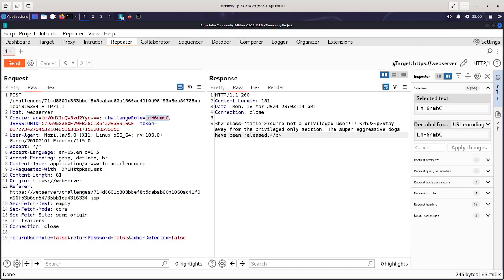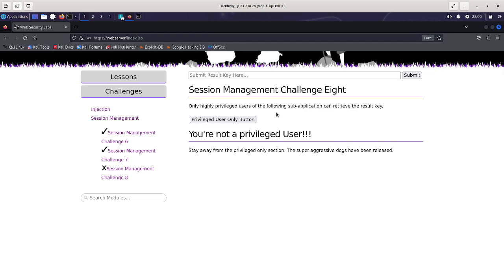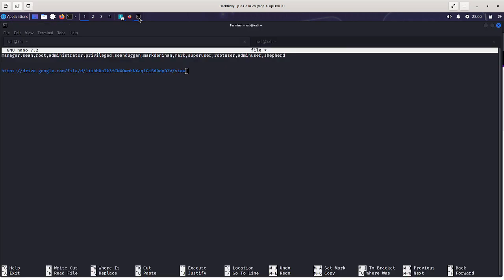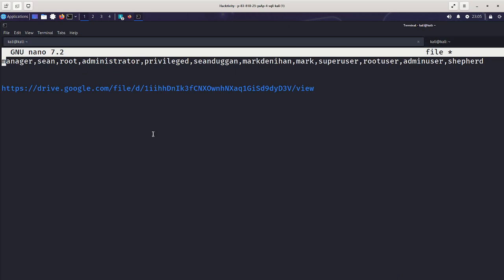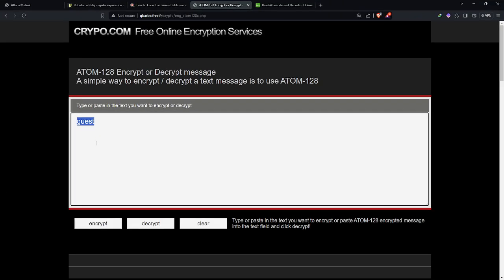So we need to log in as one of the privileged users, right? Only privileged users will be able to do that. Earlier I extracted some usernames, and one of these should be a privileged user. What if I say administrator? Do you think administrator will work? Let me go check that.